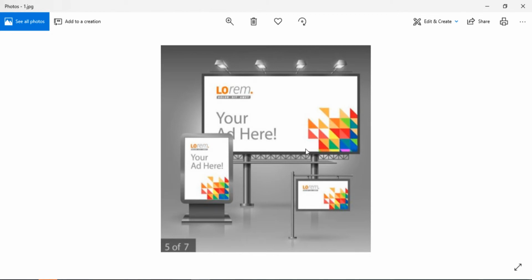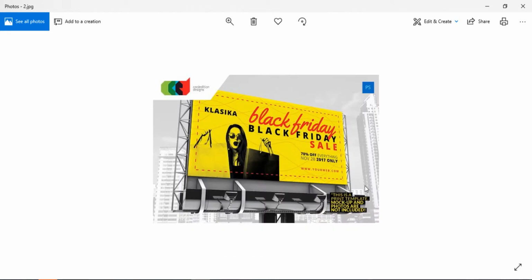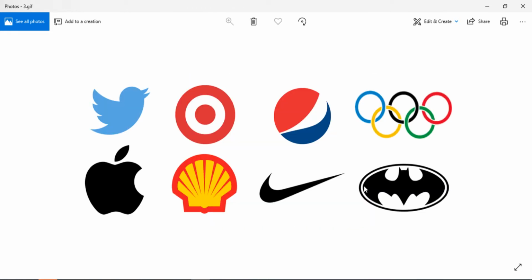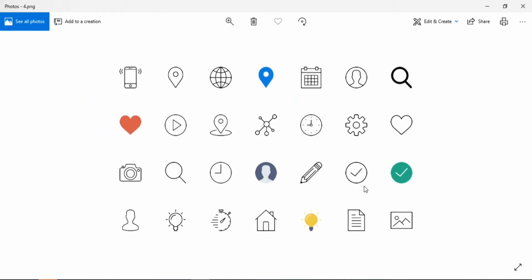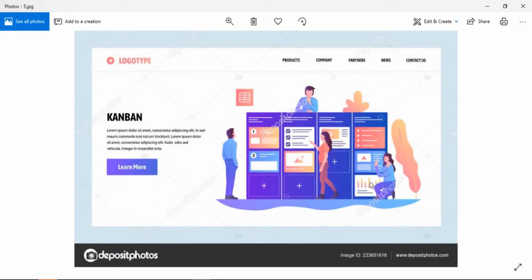If you would be working in Photoshop or stretching a picture, you would see the quality go low, and that is something that we can use over here. Also, it's really good for logos and icons, web design, and these illustrations for websites, and also these logos and icons over here.